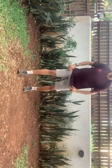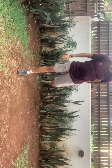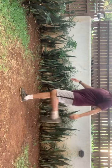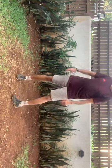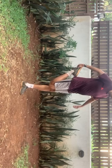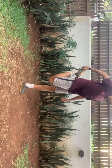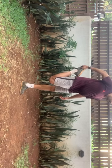Now we stretch your quadriceps, right leg up, hold it there. One, two, hold the stretch. Three, hold the toe and pull it up. Four, five, and six. Other leg up, hold. One, two, three, four, five, and six.